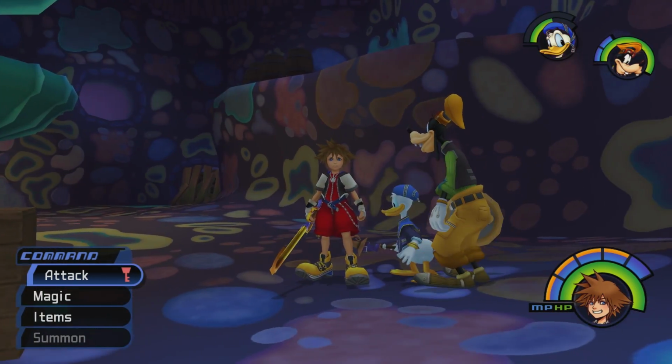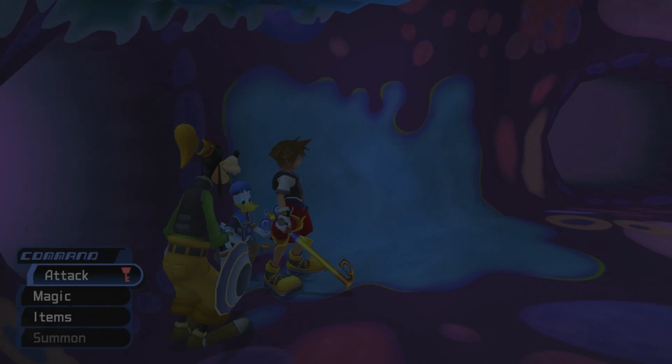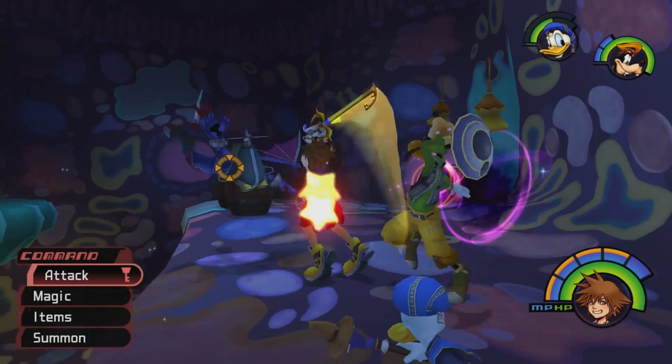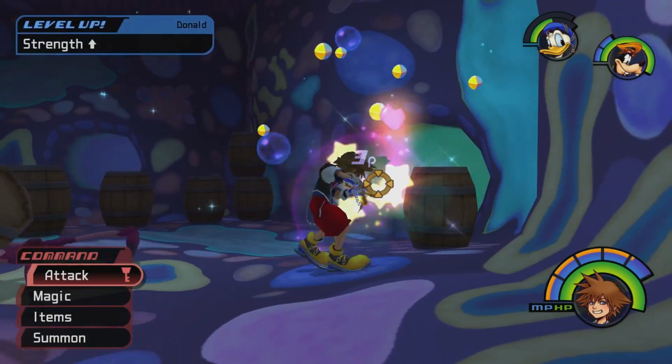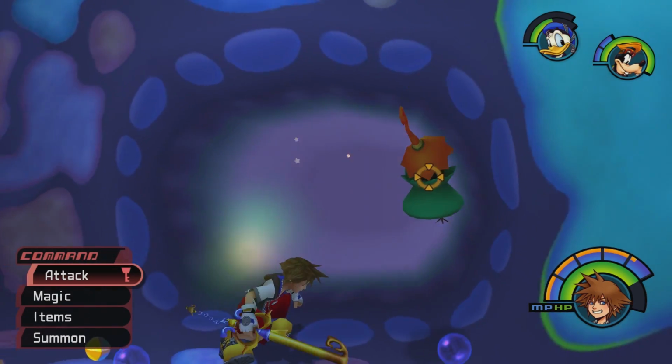Now, go to the same place where you dropped down, but don't drop down this time. Okay. Right, so to that next door. Weird. All right, bad guys are bad guys. Oh, careful. Getting big, low. And that's chamber 5 leading up there, yeah?